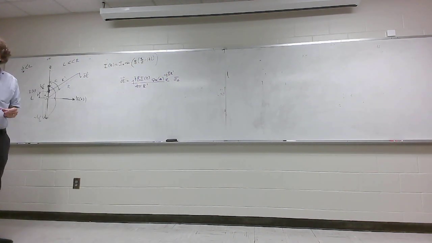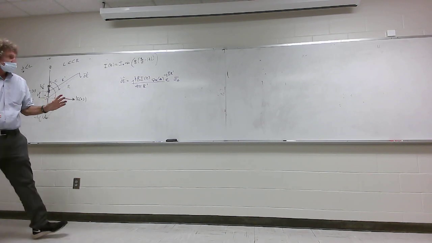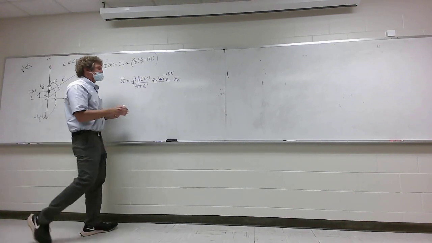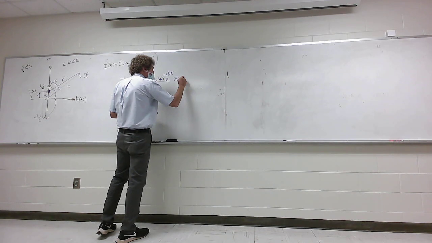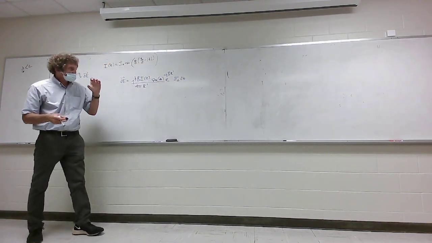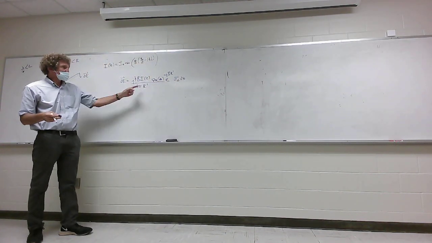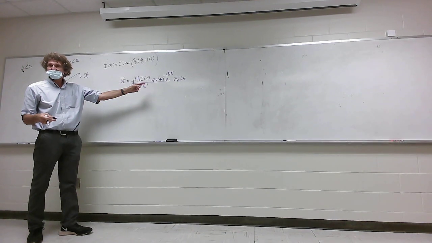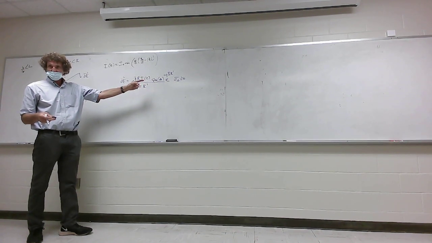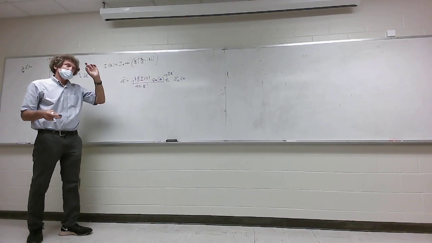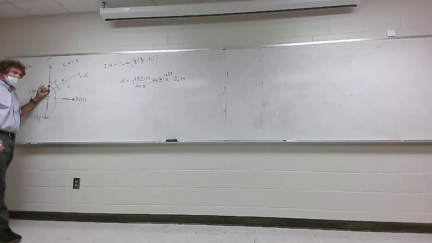Let me explain what I've done here. It's times dz. If instead of dz I put a length L in it, this would be the electric field from a short dipole. You all see that? Remember that, class? What I said is, I got a little differential chunk there. That's the differential electric field.